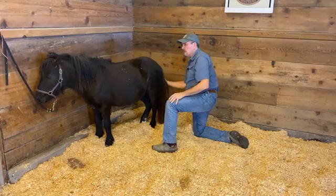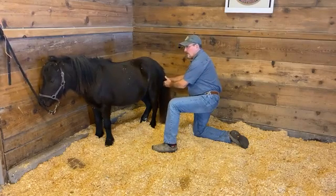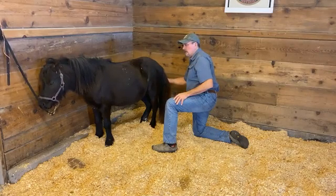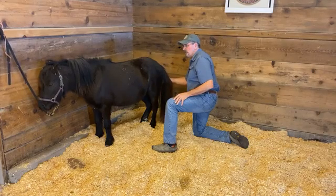Now, she was blinking all the time. It was hard to find the right spot, but the giveaway for me was she got uncomfortable when I was at a certain position out. She got uncomfortable. So I'm going to come out a tiny bit more. It's not a range of motion thing. It's finding the spot where the horse feels something, and see if there's any more to do back here.